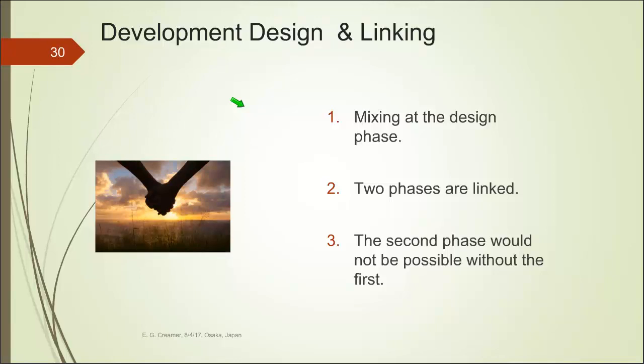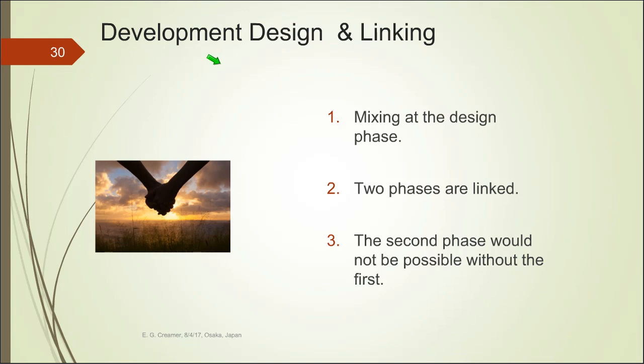Mixing at the design phase, you see, and I've already talked about this, is simply linking when two phases are linked. They're clearly linked. As I said, they're sequentially linked. One phase is not possible without the other. For example, in the sampling design, if you use quant data to pick case studies, a wonderful design, you couldn't do it without the quant data. It's linked. Sometimes those data may not be used again except to pick the sample, but that is still mixing. It's mixing at data collection, it's mixing at design.